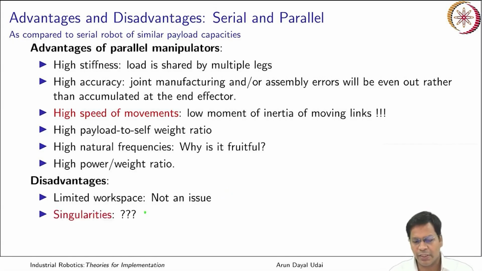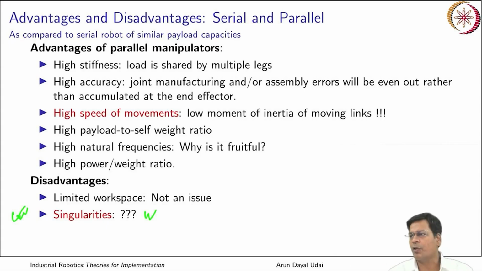Singularities are also there in the case of serial robots. The only thing is, if you know them, it is very good. You just have to find them out. That itself is a problem in the case of parallel robots, but at least with delta it is very well known where the singularities are, and you can easily avoid them. And mostly industrial robots work on PTP basis, that is point to point programming, in which you record a joint position and just replay those joint positions, in order to do any pick and place tasks.